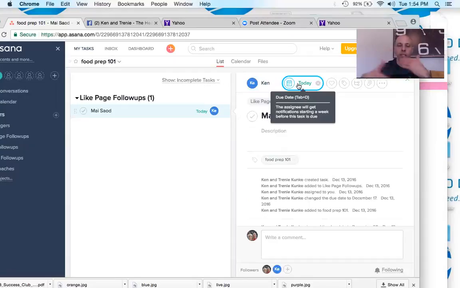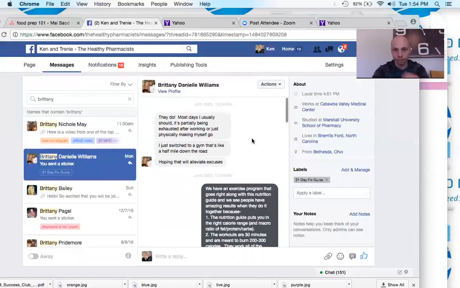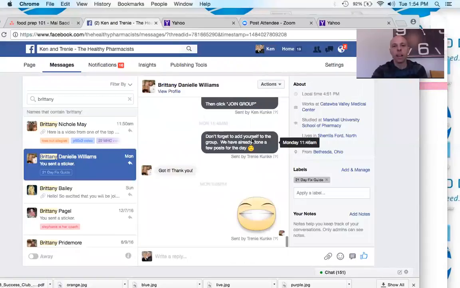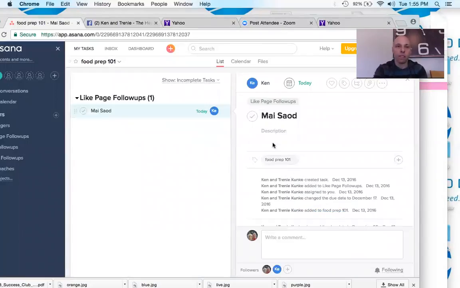So this is just a system to keep track, because Facebook is going to keep track of our whole conversation and everything else. If you're running a like page, which is a personal business page, you can also put tags and labels over in your like page messages. So we'll do them over here instead of Asana, because they're easier to keep track of. So basically, that is the nuts and bolts of Asana.